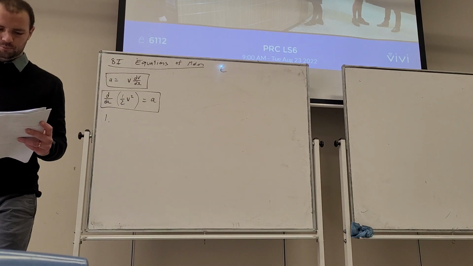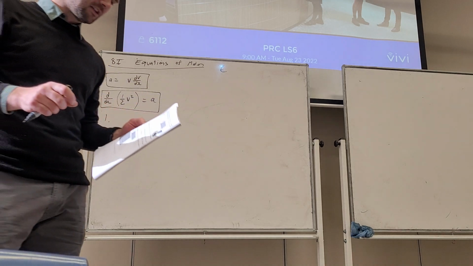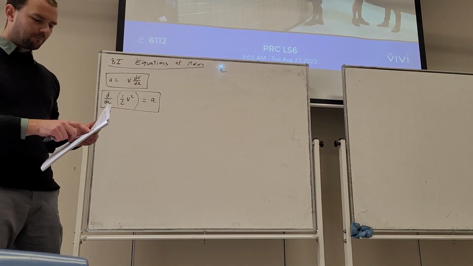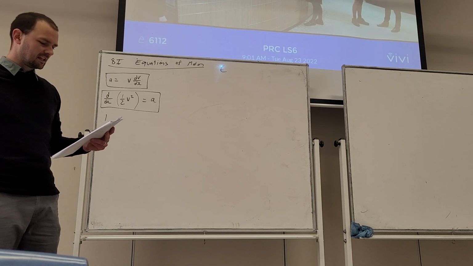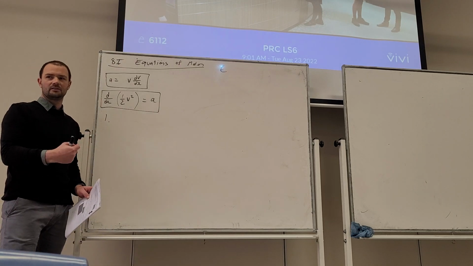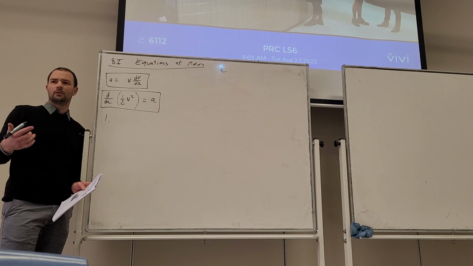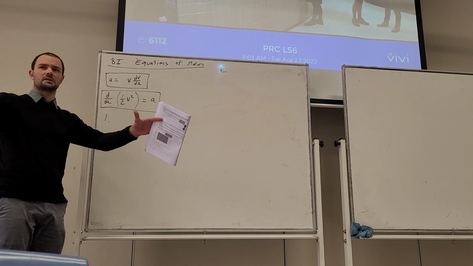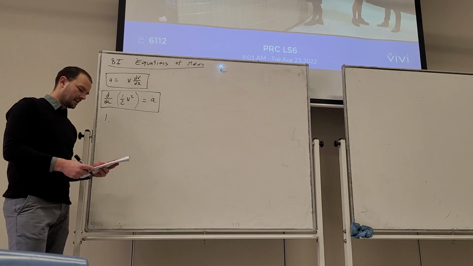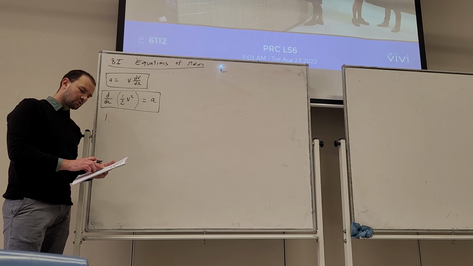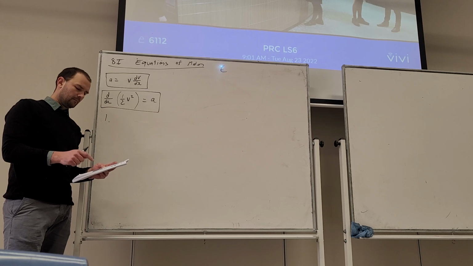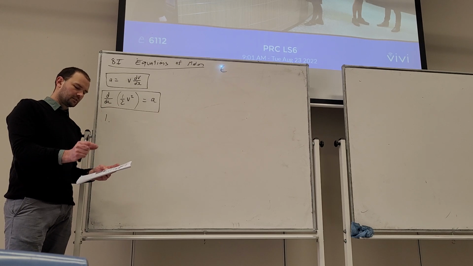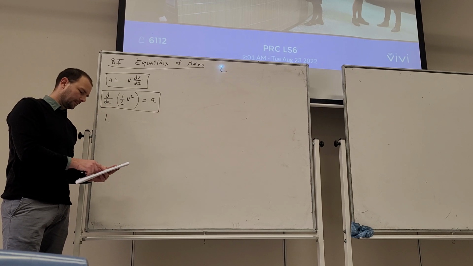So I'll point out two examples they give us in the textbook, about halfway down the page, the two bullet points. The speed of water in a river is going to be twice its displacement from the coast. So the further inland you go, the faster it's going to flow. As it gets closer to the coast, it spreads out a bit more and the flow rate slows down. Acceleration of an object in water is half its displacement from the surface. So the closer it is to the surface, the faster it's going to be moving.